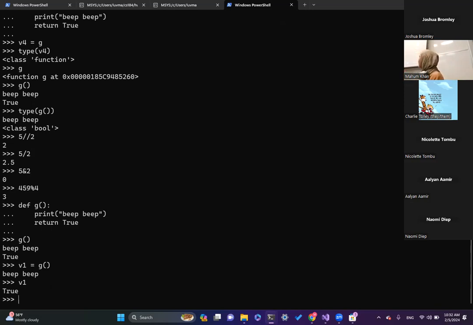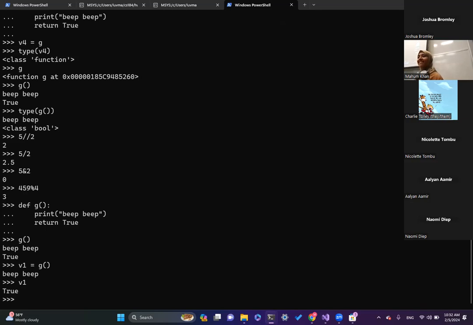Here, we can go through it line by line. So when we say v1 is equal to g with parentheses, this means I'm calling g. So I'm going to jump into my function g and do everything here. So it will print beep, and then return true. The return statement turns whatever this is into the value.